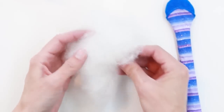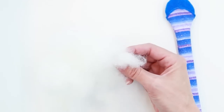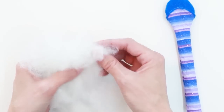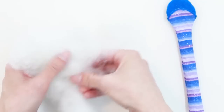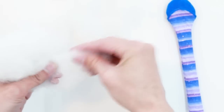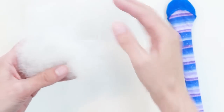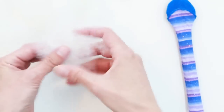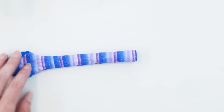The first thing you want to do is make sure you fluff your polyfill, because sometimes it can get quite matted, which would make your plush lumpy and unattractive. Fluffing just means that you rip it into tiny small pieces. If you've ever been to Build-A-Bear, you'll notice the polyfill they stuff the animals with is in tiny little pieces floating around in that little air box — that's because small pieces fill it so much easier than big clumps of polyfill.